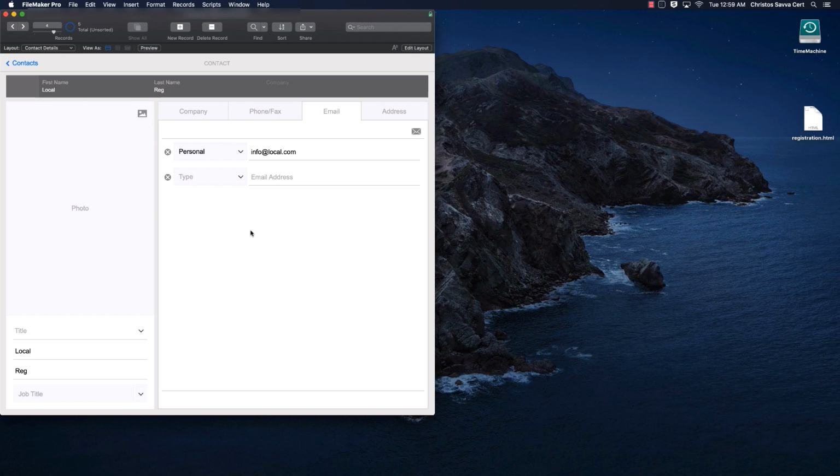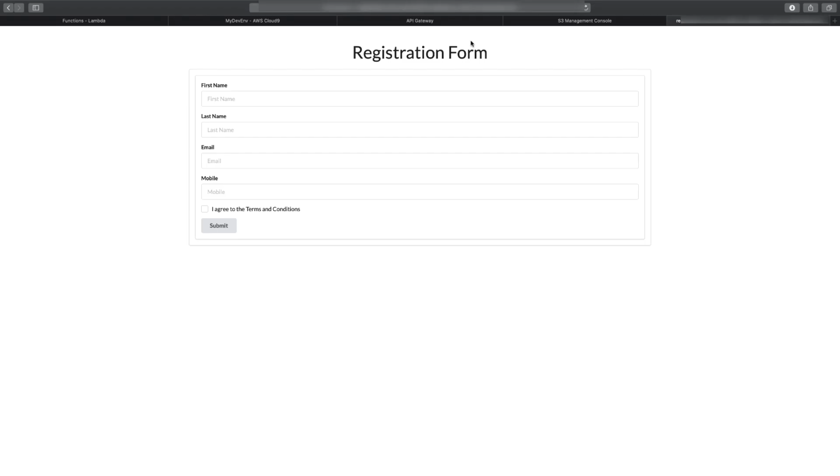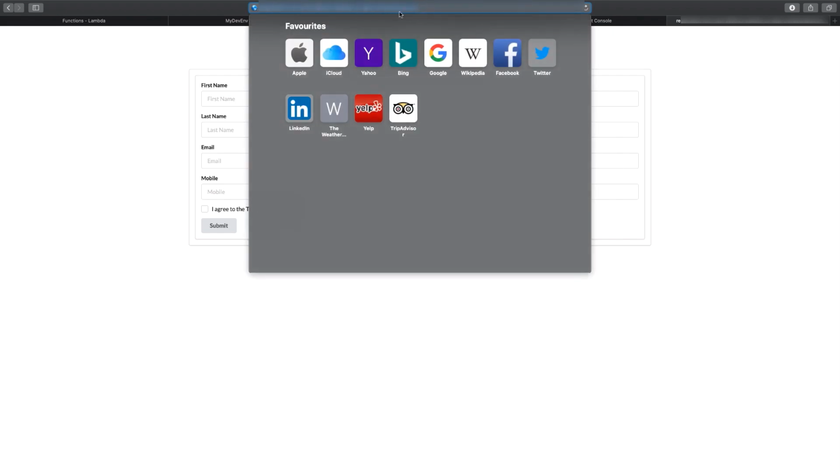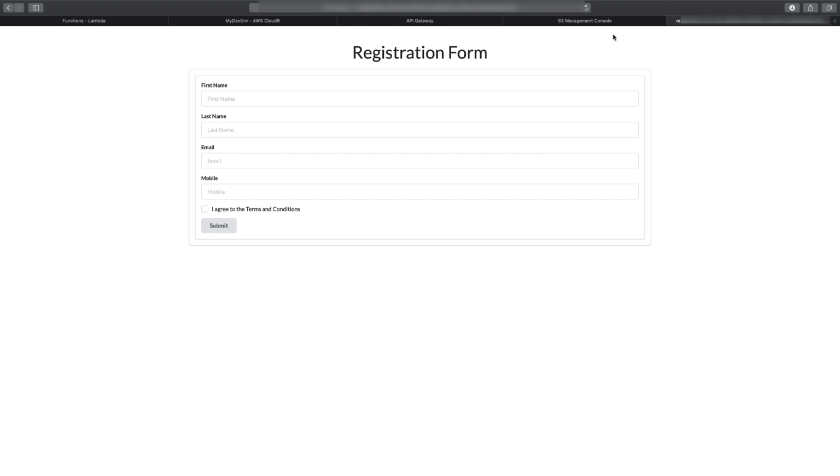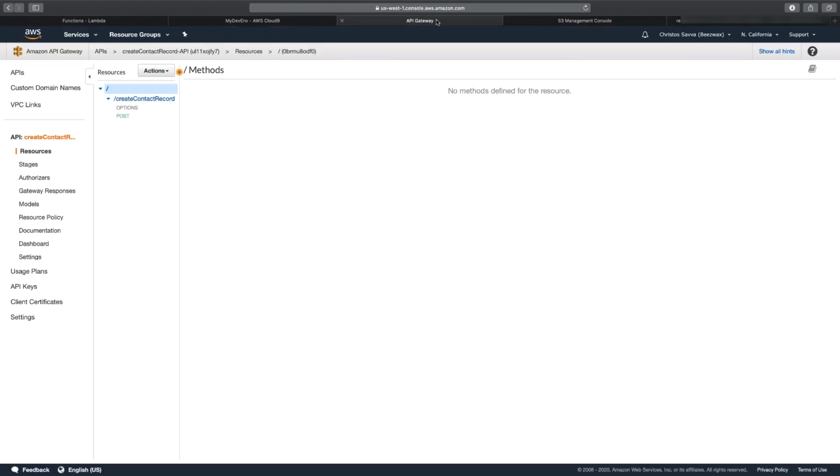If I switch now to my database, I see that my test file has been sent. How do we restrict it so that only calls made from this website are sent out to my backend? I go back here to my API Gateway.